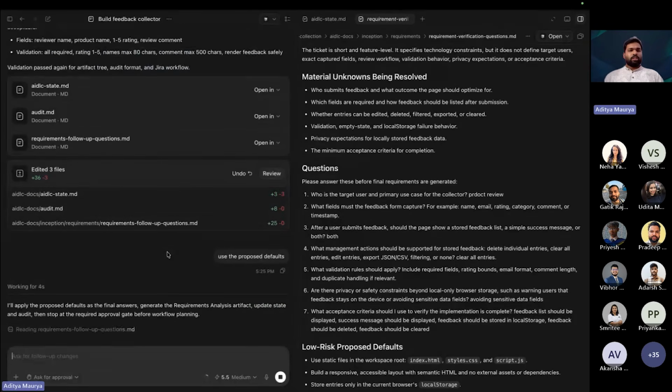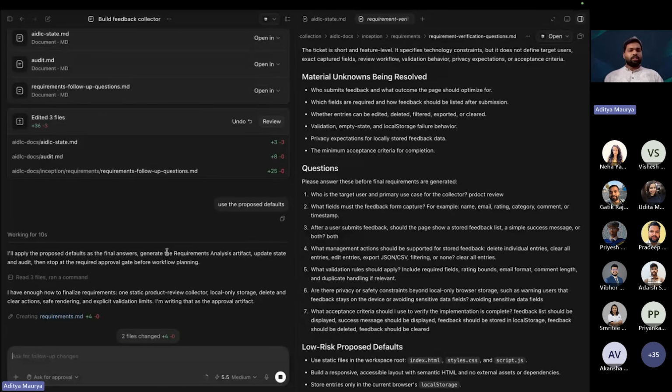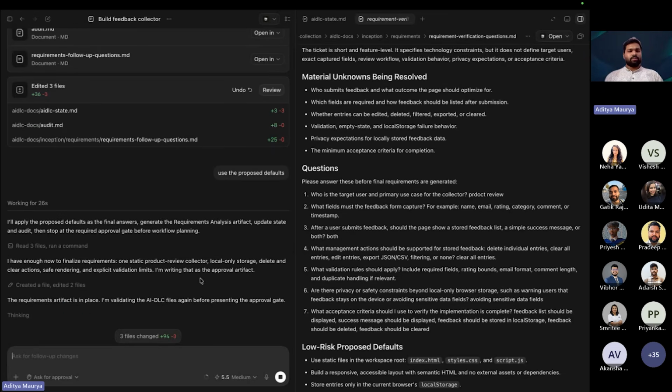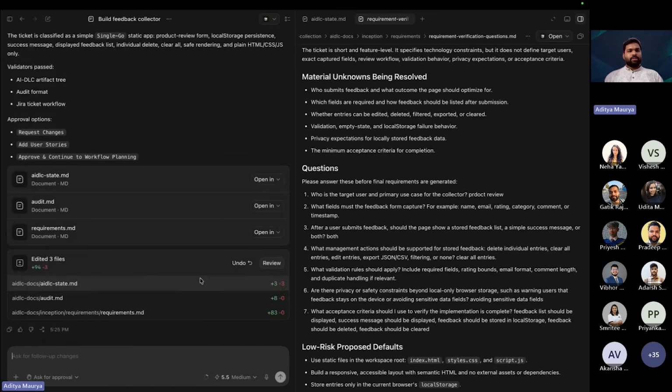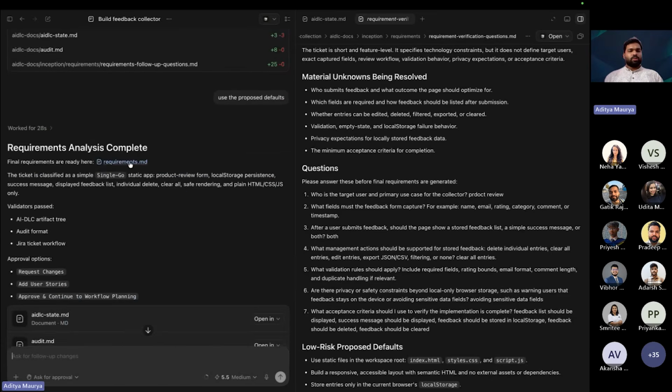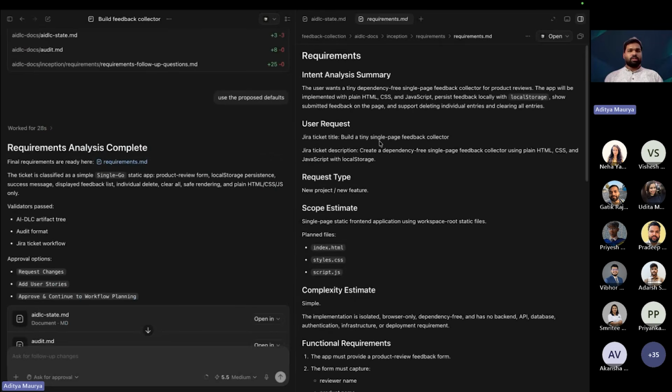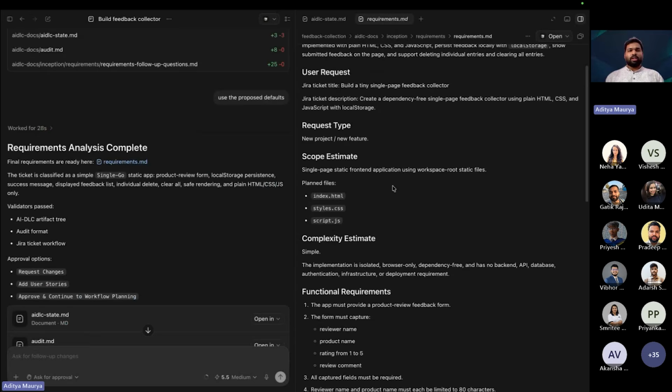So now the analysis part is done. It will create a plan for the requirement. And then again, I can either approve it or I can ask it to create another plan if I need some changes there. Yes, so you can see here the requirement has all been matched and it has created a plan. It is basically the summary that we have done so far.